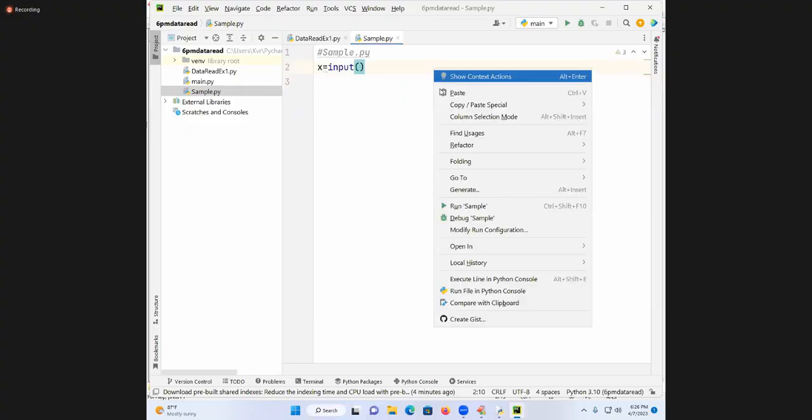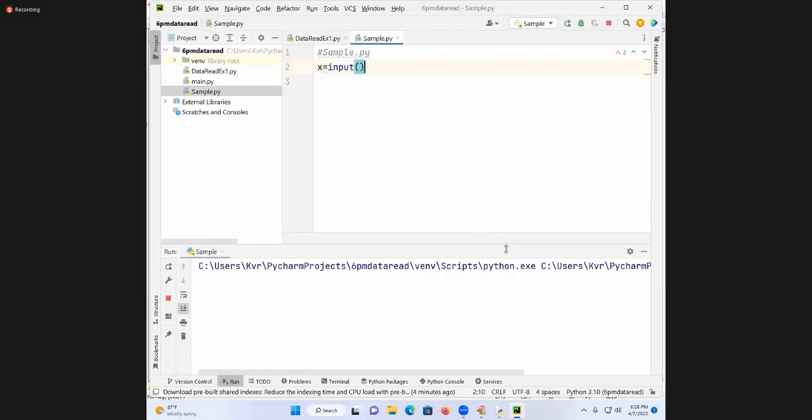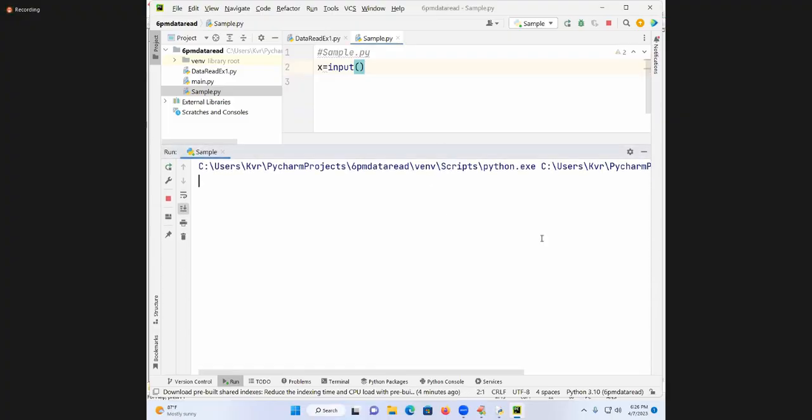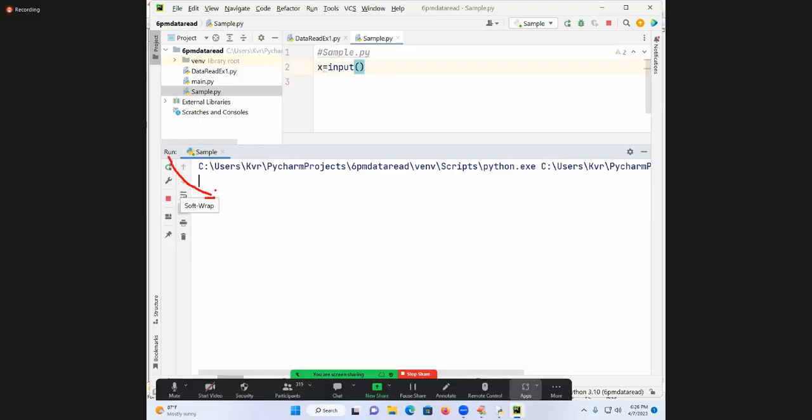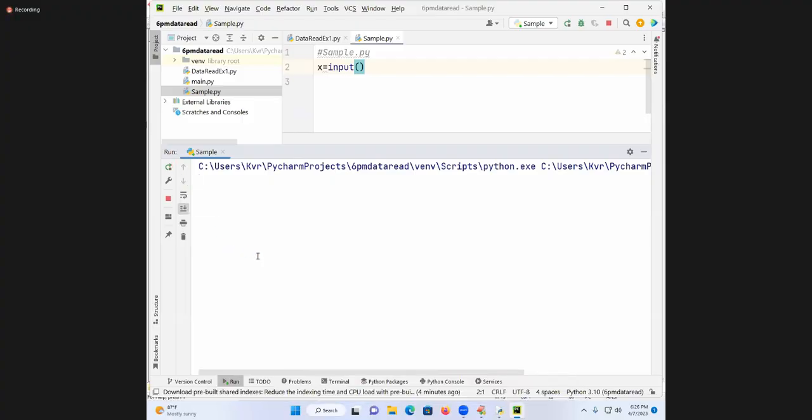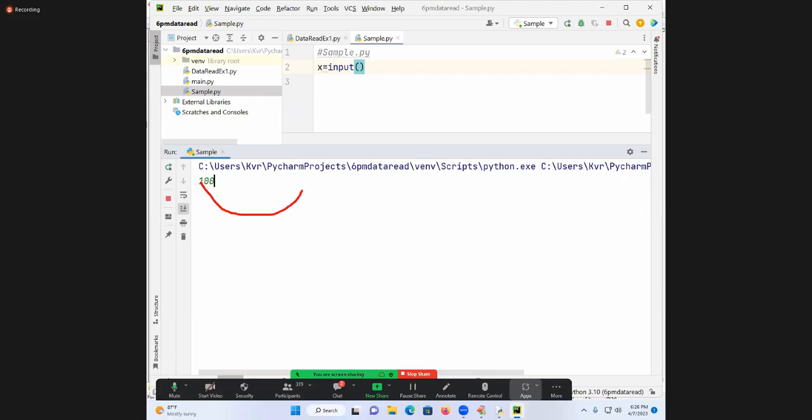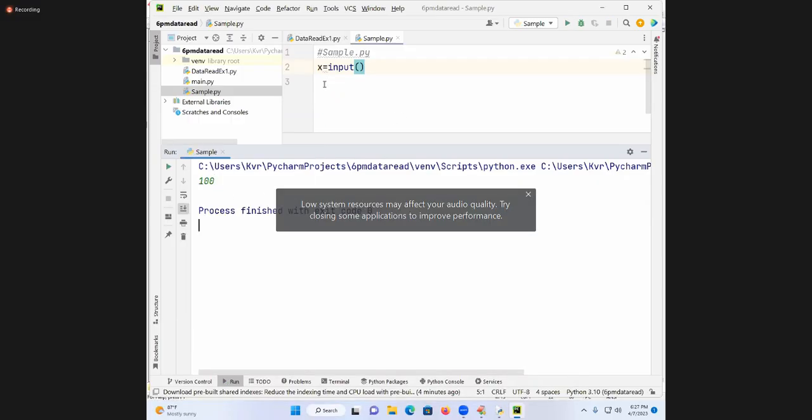Now try to come to this point, sample of. Right? Now see, it is going to come to this place. Here, my cursor is just waiting. You see that in the running part of it, what is available? Cursor is waiting. Why is the cursor waiting? It is waiting for the end user to enter the input. Now I am entering 100. The moment you enter 100, that is captured by what? Input. That is called reading the input. And it is preserved in where? X. So I did not print that X and it is getting finished.